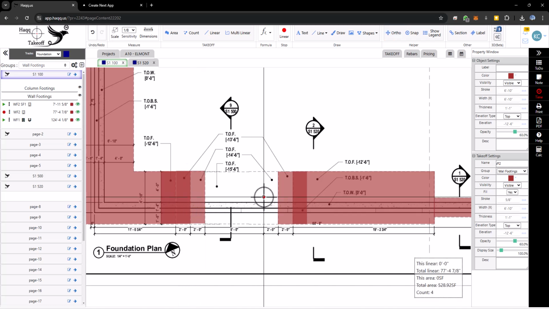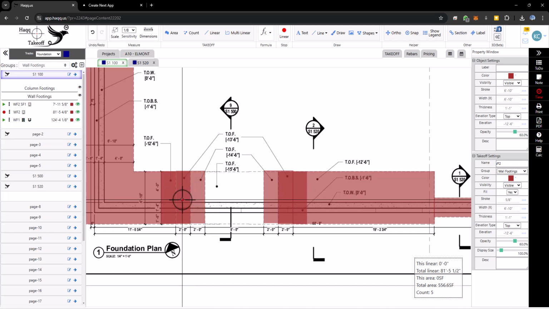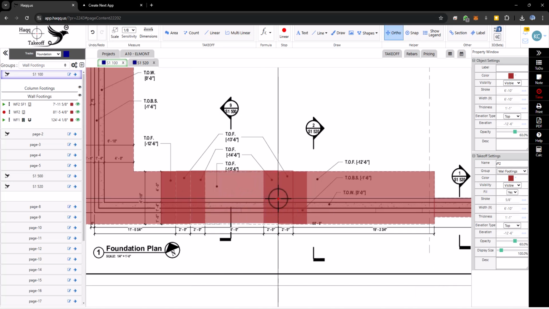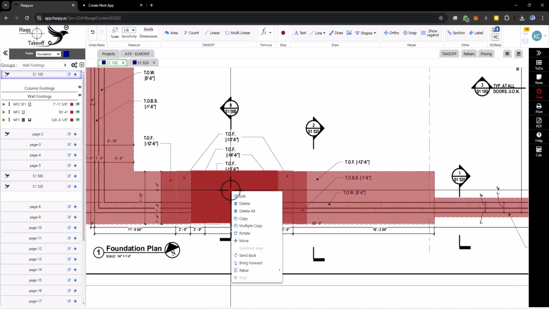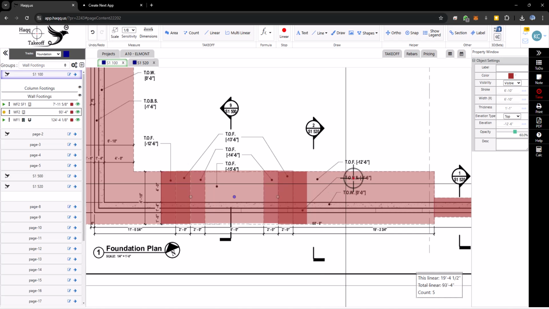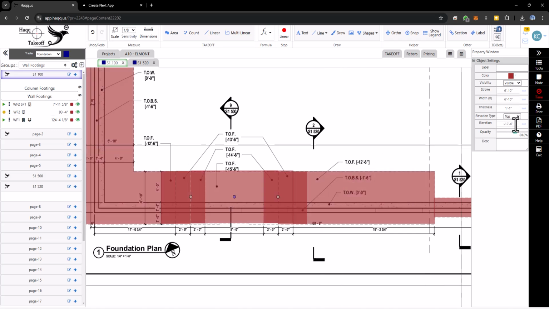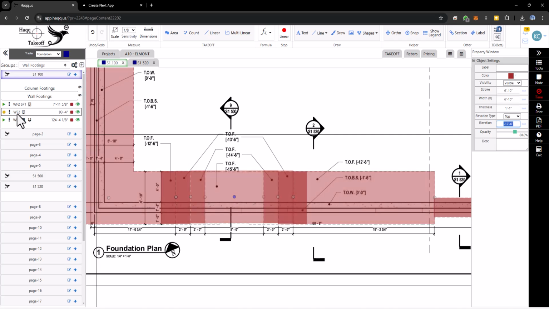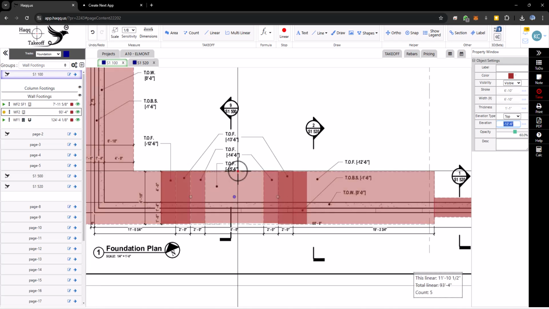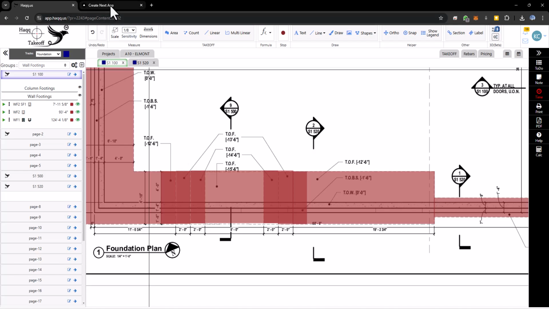Do the same on the right side. Click and extend it under the higher footing. Next, for the elevation at -15 feet 6 inches, start under the higher footing and end under the higher footing. Press Escape to finish. Now, go over the last stepped footing we added, right-click, and select Edit. In the right panel, you'll notice the top elevation is still set to -12 feet 6 inches. This happens because we used the original WF2 element, which was assigned that elevation. Press Escape to exit the Edit mode and switch to the 3D view.